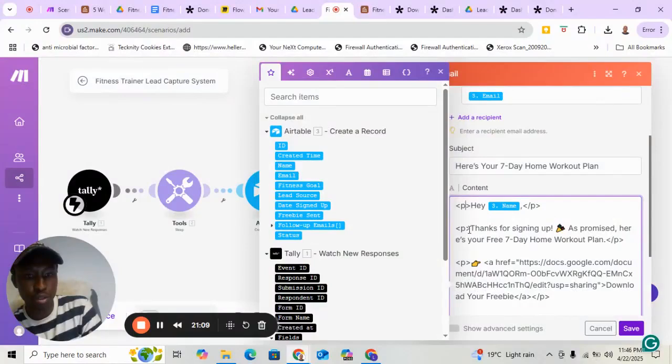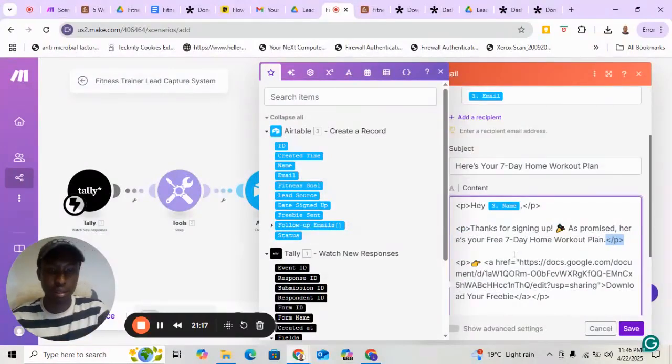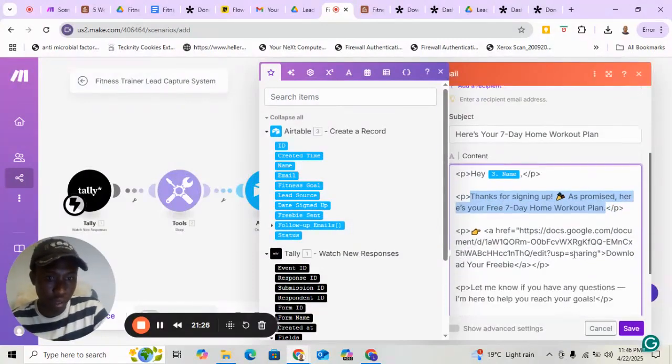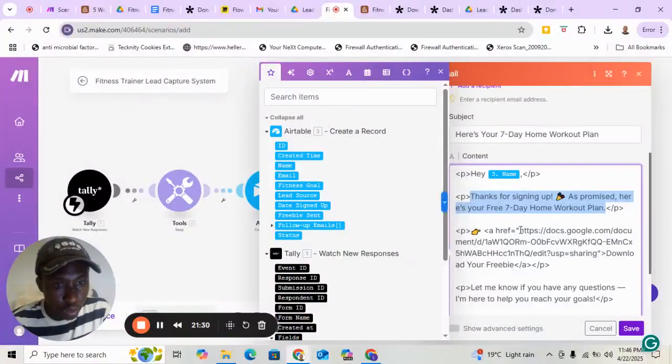Because if you don't write in between these symbols, then your email doesn't get structured properly when it actually gets sent. So you'll write your email copy there in between.